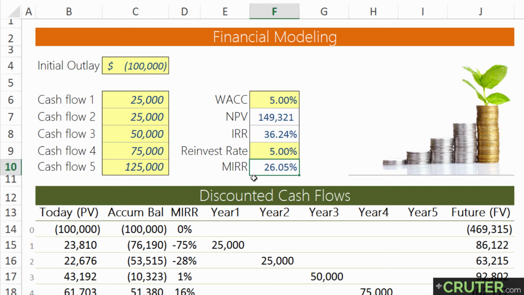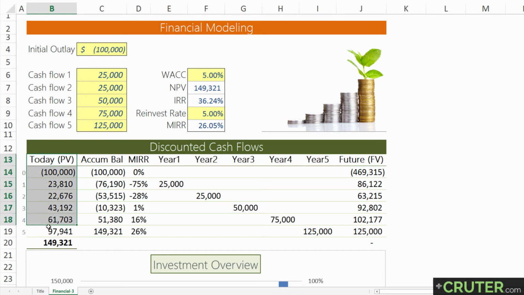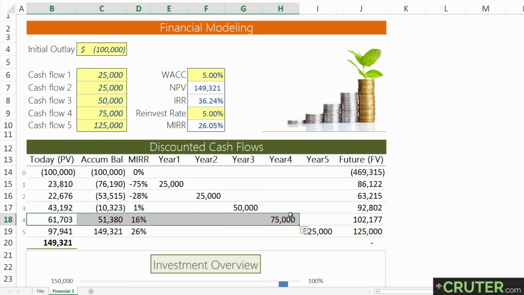Now, if you're not a financial expert, you may have never put together a discounted cash flows analysis spreadsheet, but I've created one here just to further detail the financial model. And so we start here with our outgoing outlay of $100,000, and what we're trying to do is this is today's value in this column. So you can see year 1 we made 25 grand. Therefore, if we discount it back to today's value of money, it's actually 23,000. And then year 2, again, this is 25 grand, but it's discounted an extra year. Therefore, it's a little less than year 1. It's now 22,000. So it keeps on going and it keeps on discounting an extra year as you go forward.